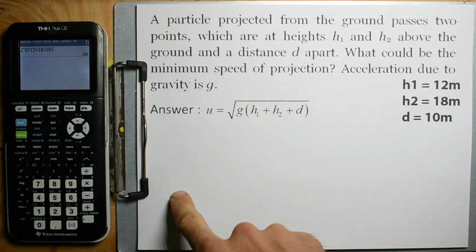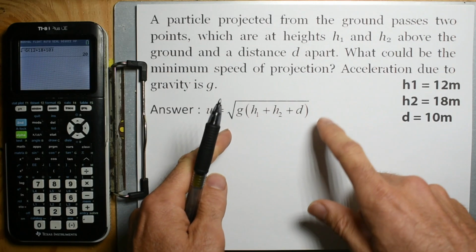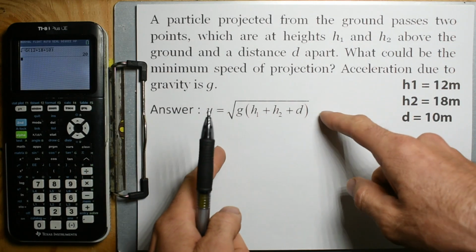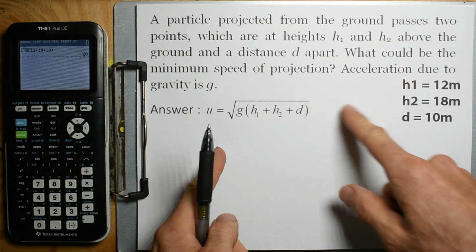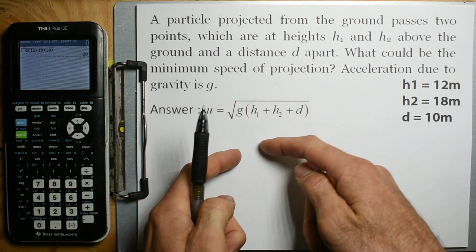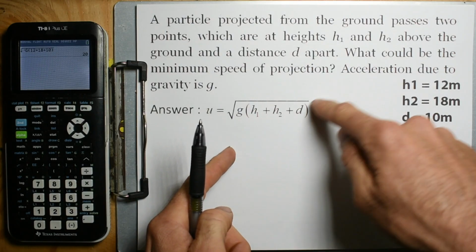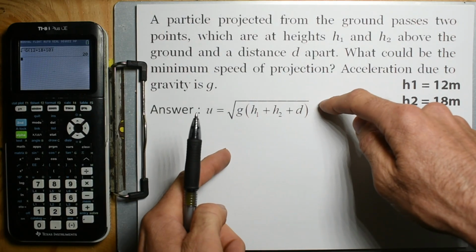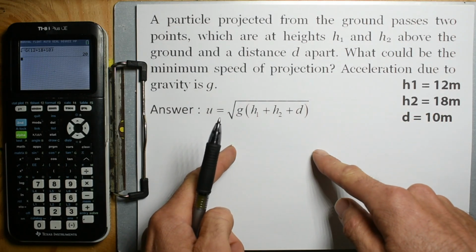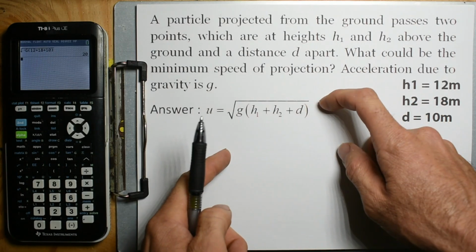Because we're having a projectile, let's say it goes in an arc like this, and it's going to hit two different points, and each point is at a different height. And the distance between those points is going to be 10 meters. I just thought it was this horizontal distance, but it's actually the diagonal distance, the actual distance between those. And so Pythagorean's theorem says it's going to be the horizontal distance squared plus the vertical distance squared, square root that. That's going to be the distance.